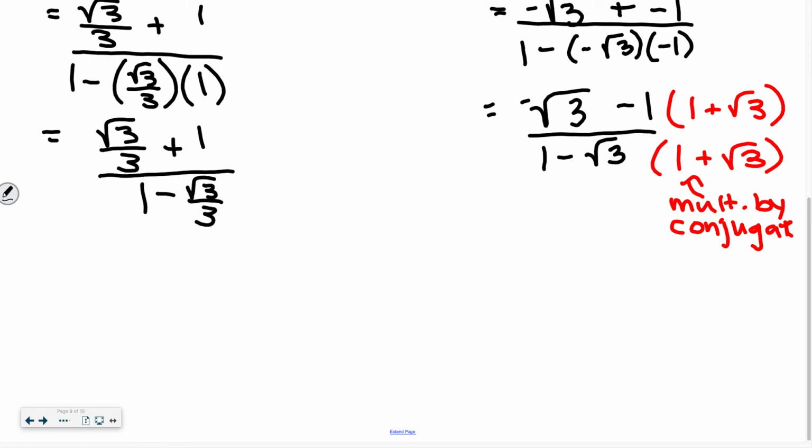So a lot of times on this tangent, because there's always going to be the 1 minus the product of the tangents, there's going to be this radical down in the denominator, so we're going to want to get it out. Multiply by the conjugates. It's all foiling. The radicals in the denominator should cancel. You'll probably have radicals left over in the numerator, and you'll just be combining like terms. So I'm going to FOIL my numerators. I'm going to start with the negative, you can put a parentheses around it if you want, negative square root 3. Negative square root 3 times 1, and negative square root 3 times square root 3.